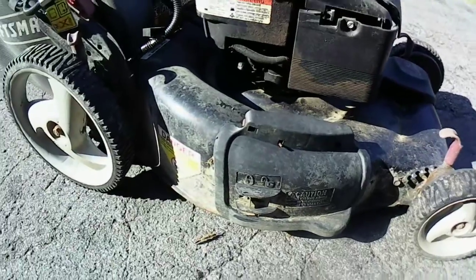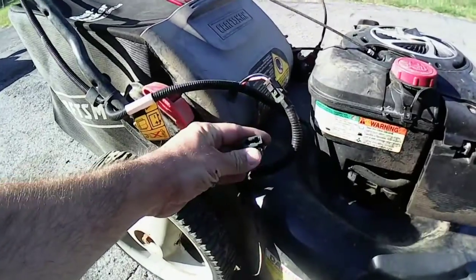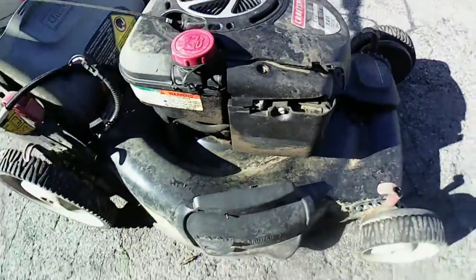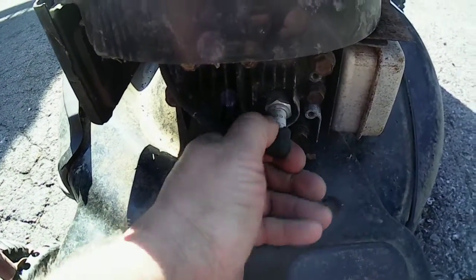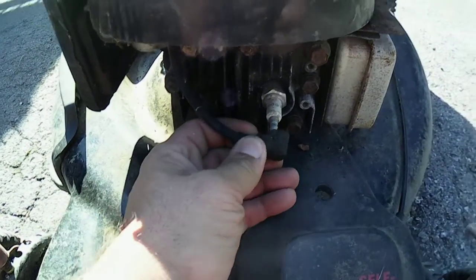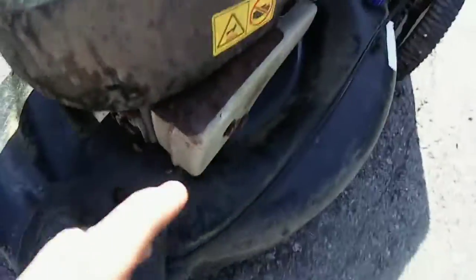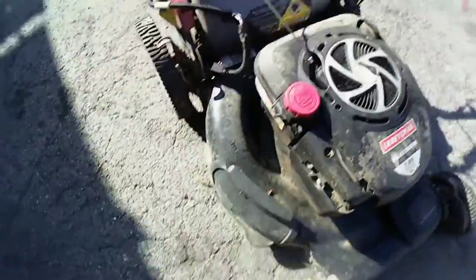This needs to be cleaned up. It looks like they took the fuse out for that, but that's okay. No big deal. I do notice something, that the spark plug boot on this thing is busted as well. It might still work, but it's busted. As you can tell, it's sat out for plenty of years. I have no idea what year it is. Unfortunately, this is all rusted up now, so I can't tell anything on it. I could probably clean it up. Let's see what we got here for the year.